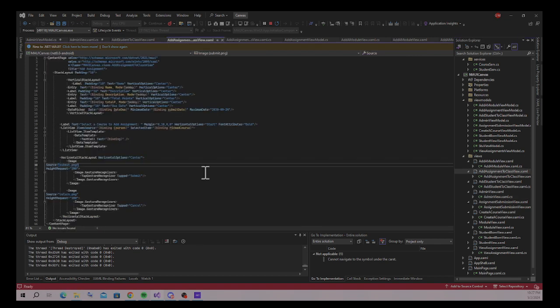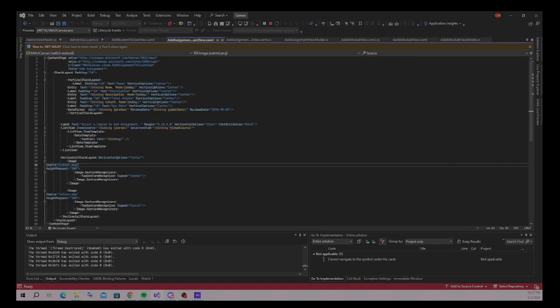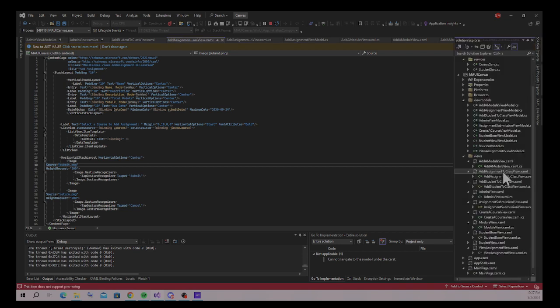And we want to add an assignment, and so we click. Whoa, that's not it. That's not it. Add assignment to class, student, admin, assignment submission, student view, student born, module view. This is. Why am I getting stuck here? I'm always getting stuck around the 12-minute mark.